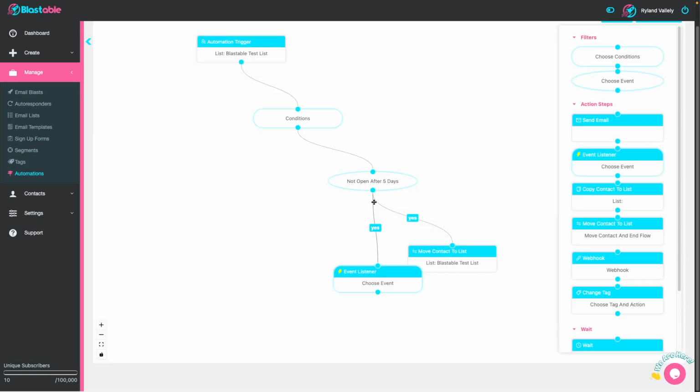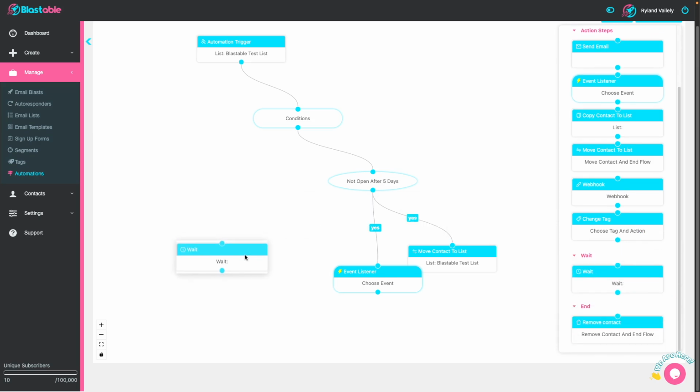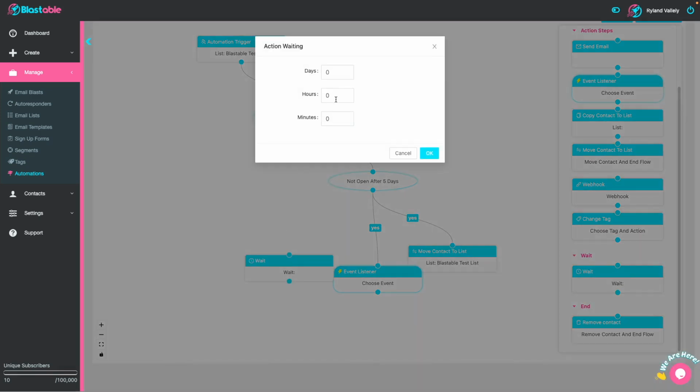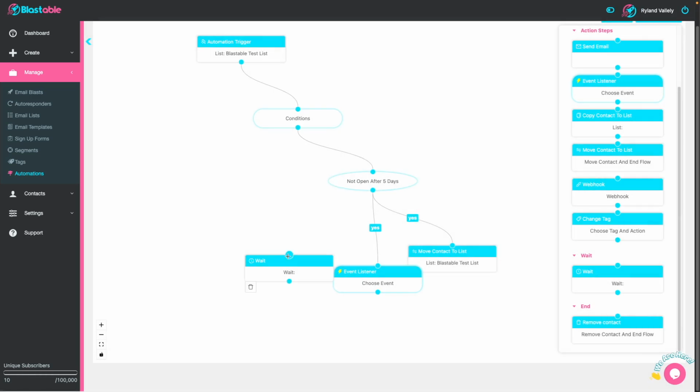All right, next let's add some wait time. Let's say you want to give it a couple days before your contact gets mailed again. Simply drag and drop the wait box to your desired area, noting the time that you'd like to wait in between your mailings, and then make sure it's connected to your initial email. If you're using an external service that works with webhooks, you can add our webhook option to your automation and hook it up to your email. There are all different ways you can arrange this, and you can build fairly complex automations here.